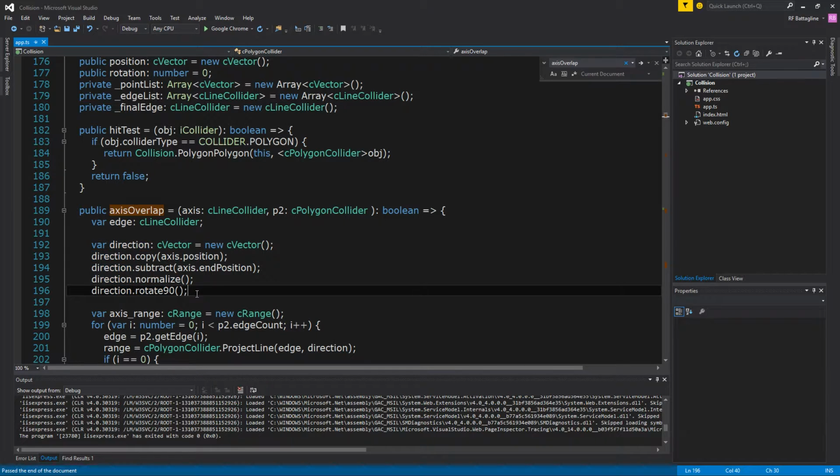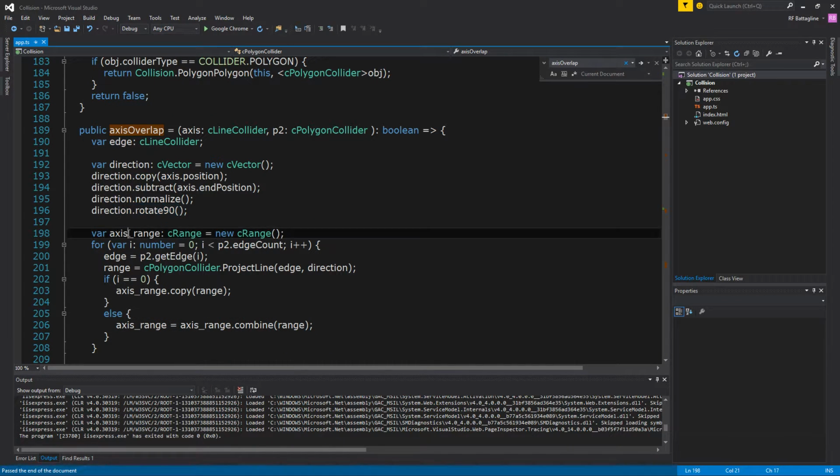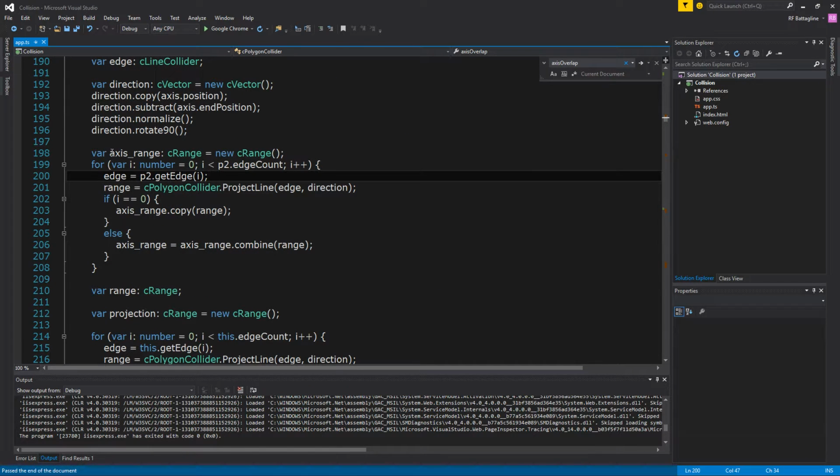So, all right, here we're rotating it 90 degrees, and then we're getting an axis range. This is where the magic happens, where we boil this down to a maximum and a minimum value along that axis when we're projecting each of the edges.